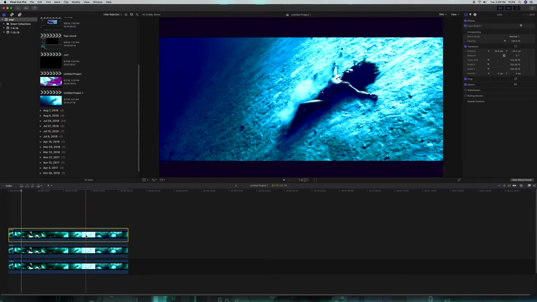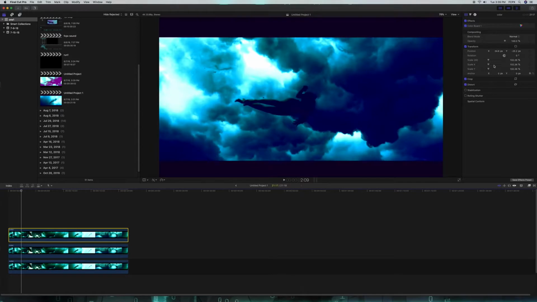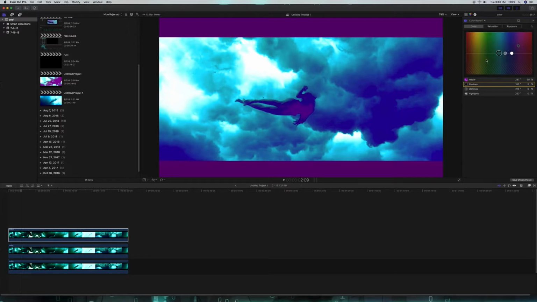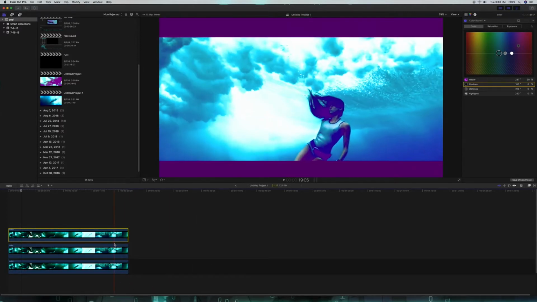So now what I'm going to do is make it look like there are 3 different colored layers. Okay, so I'm on the top one. I go to the right-hand side. I hit the color triangle right here in the HUD, and it gives me this window. And I have color, and I have saturation, and I have exposure. It looks a little bit dark, so I will try to make it, okay, that's the whites. I want to do the midtones, bring it up a little bit, maybe a little bit of the blacks, not too much, because see, it starts to posterize. So then I'm going to go back to the color, and I'll leave that one that color, okay?